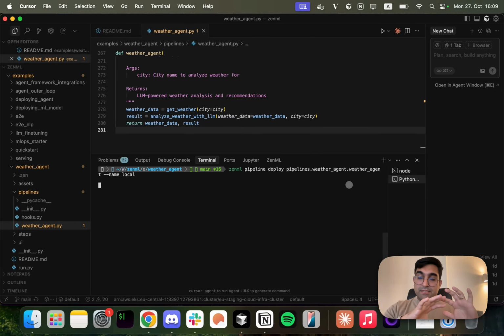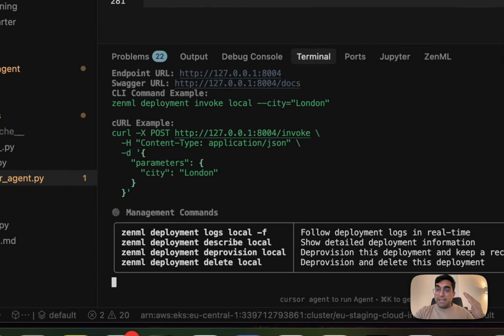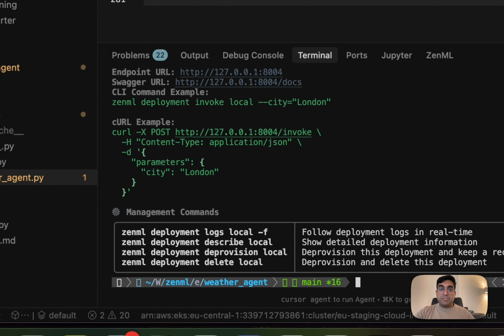So in essence, this is wrapping things inside a fast API interface, creating an API for you to hit. And then every time you hit that API, you're actually running the pipeline in a very fast way. So you can see how fast that was.